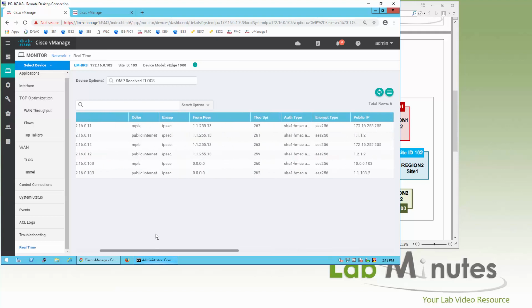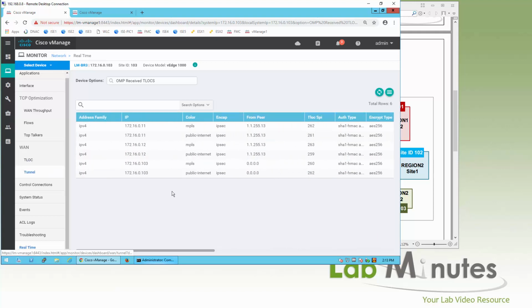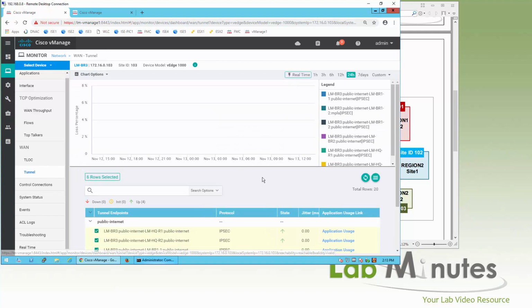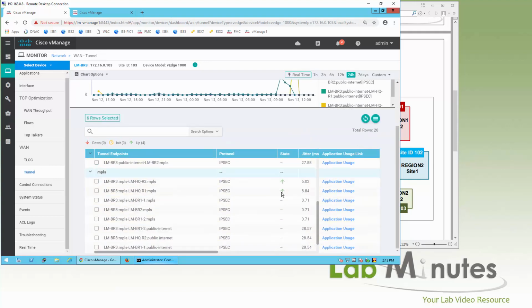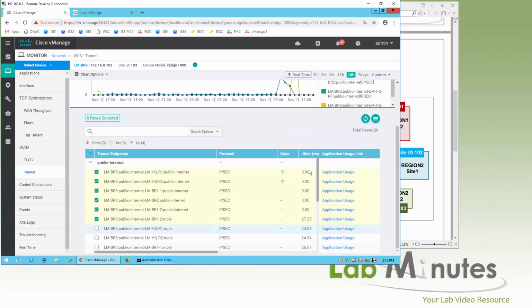In this case, let's take a look at how having fewer T-lock routes affects the tunnels. All right, you can see we are down to 4 tunnels right now, and those are the tunnels that go to the HQ, R1, and R2.